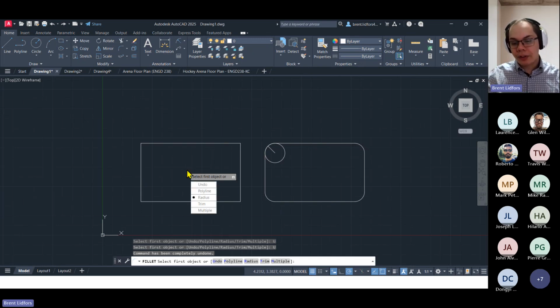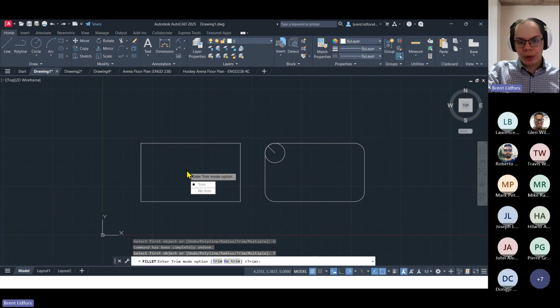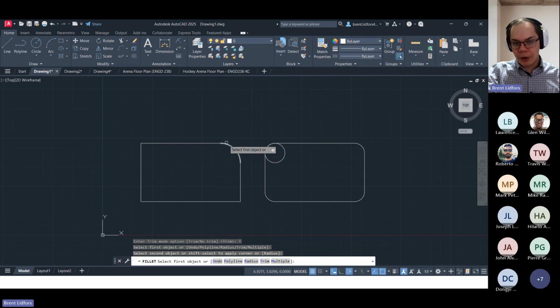And then finally in this list, we have trim. Trim is going to determine whether that 90-degree angle is left intact or if it's going to be removed when the fillet is formed. Right now, by default, it's set to trim. You can see if I go into the menu, trim has a little bullet beside it. So with trim, it's going to remove that 90-degree angle and replace it with just the rounded corner. If I go to no trim in this list, then when I make that fillet, it's going to leave the 90-degree intact. Okay.